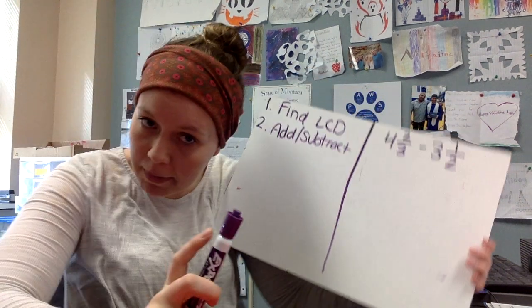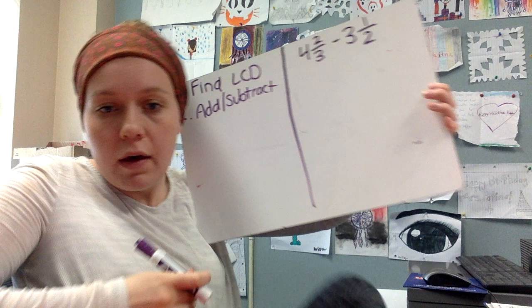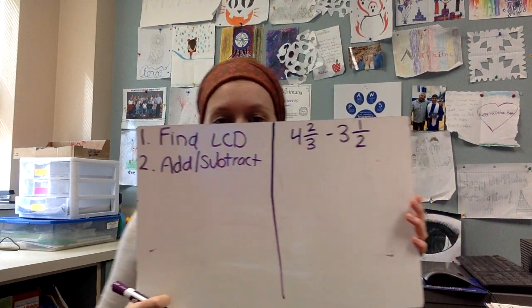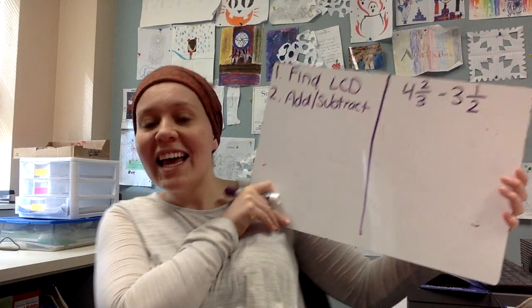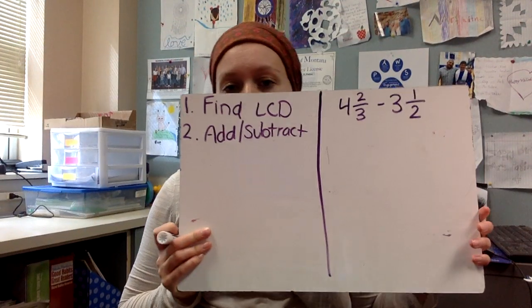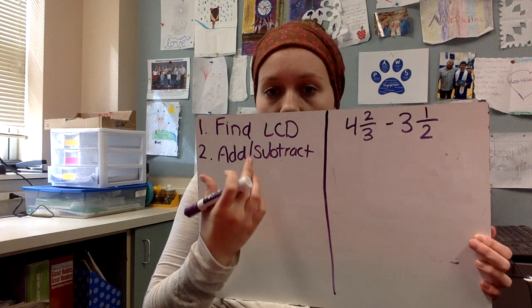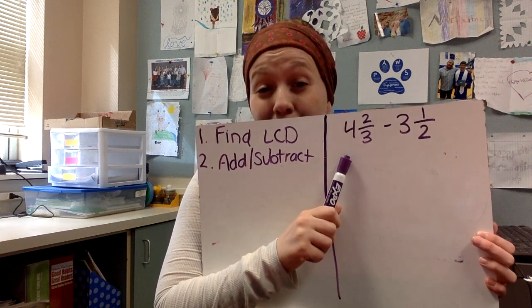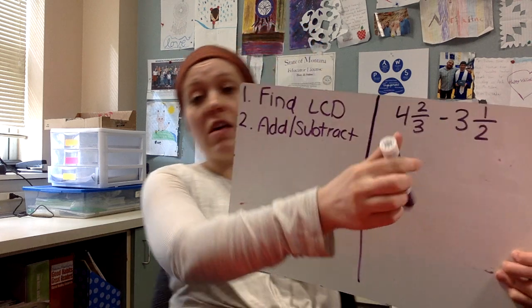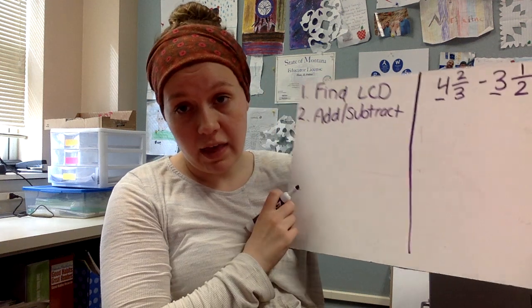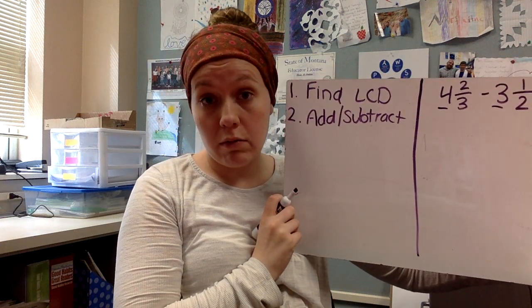Now, there's the problem before I can even start to subtract these numbers. Think about it. What do you notice? If you are thinking that they are not a common denominator, you would be correct. Okay, so I am going to review how to find a common denominator for fractions. Now, the 4 and the 3 over here, they're the whole numbers, and they do not need to be changed to a fraction unless you would want to, which I would not recommend doing in this case. So leave the 4 and the 3 alone.